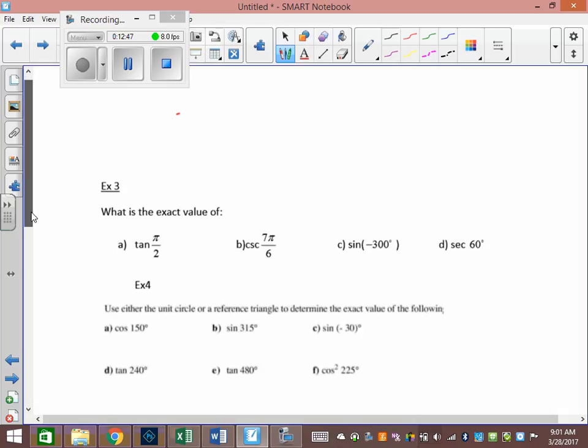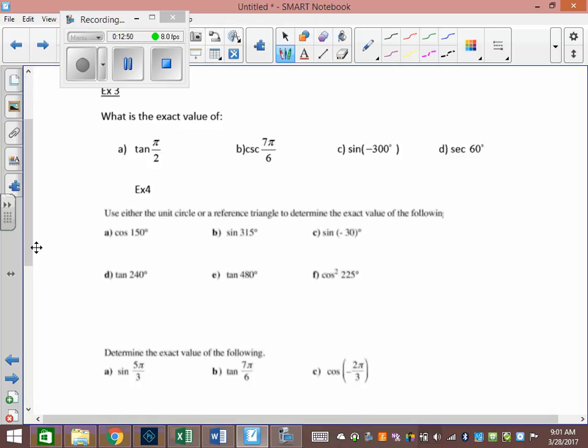Now, we've done this before. Honestly, if you have your unit circle, you're going to need it handy, and you're going to need to be able to draw it. Okay? Now, on your unit circle, every coordinate is cos then sine. Some people remember it as Calgary Stampede. Cos then sine. Every coordinate. If you look on my unit circle up there, it's cos then sine.